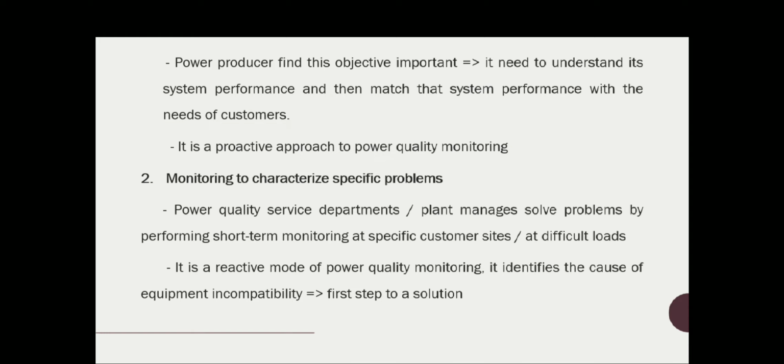Then the second objective is monitoring to characterize specific problems. Many power quality service departments or plant managers solve problems by performing short-term monitoring at a specific customer site or on different loads. This is a reactive mode of power quality monitoring, but it frequently identifies the cause of equipment incompatibility, which is the first step to a solution to any particular power quality issue.